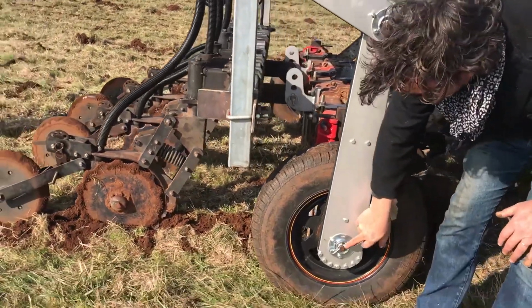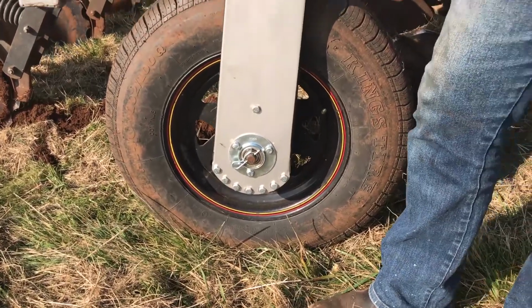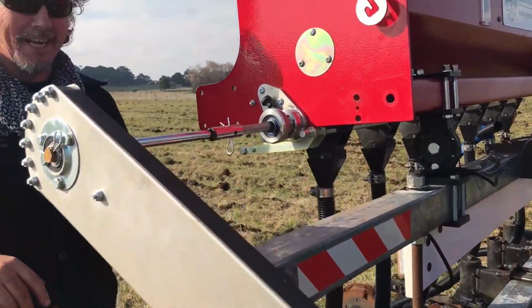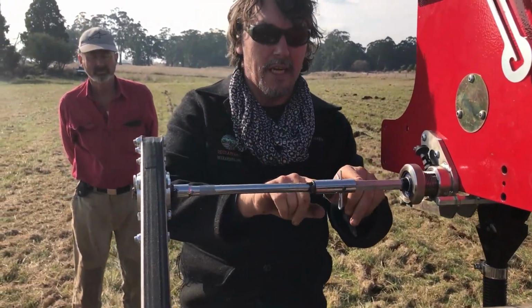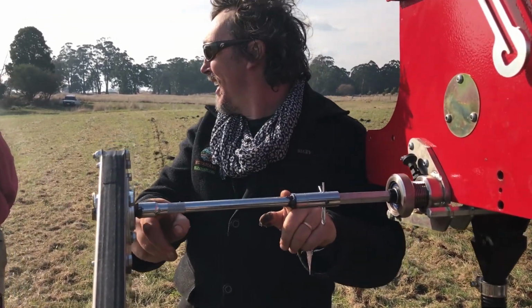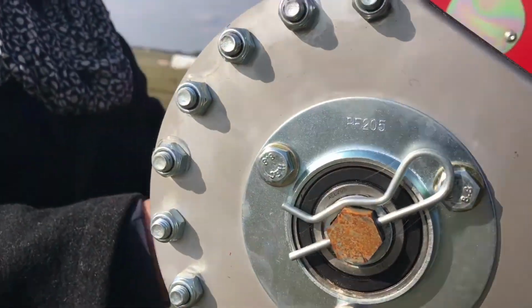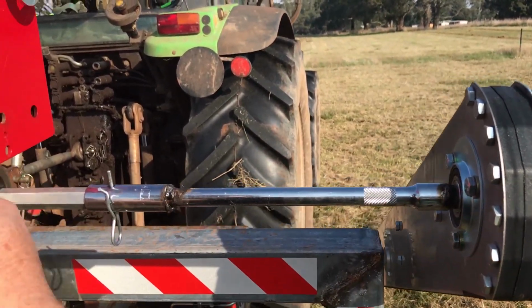How we have this work is the depth wheel for the Yeomans. We've welded on a little bit of this 17mm hex on here, and then there's a chain drive inside, and then it's a prototype. So just while we're getting things going, in order to be able to get this to work, I've just got a 17mm socket, and we've welded an extension onto there, and a little lug of this 17mm hex again, and that's enabled us to connect the drive wheel through this chain and then drive the seeder.